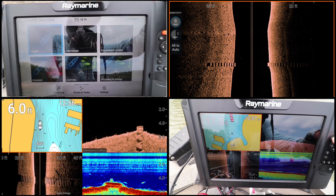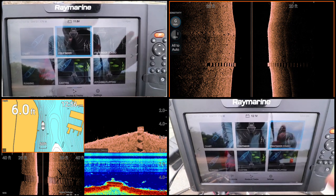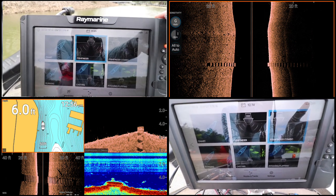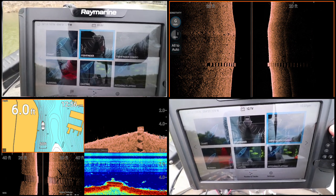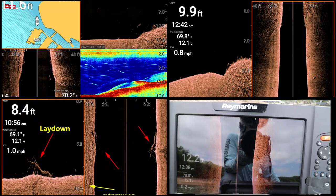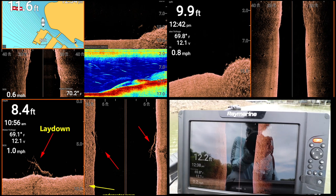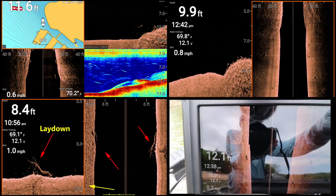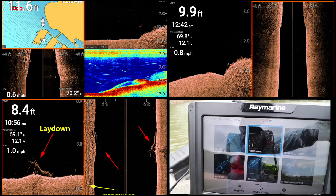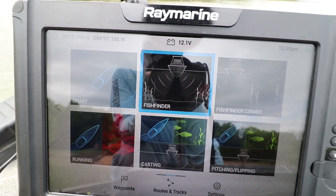Using the directional keypad to move around the unit itself. What I'm going to do is show you some screen captures so you can see what it looks like on the water — that's the best place to test these things out, no doubt about it. Check out these screen captures; we're going to go through a lot of different features, all the good ones. A lot of good things happening with the Raymarine Element.